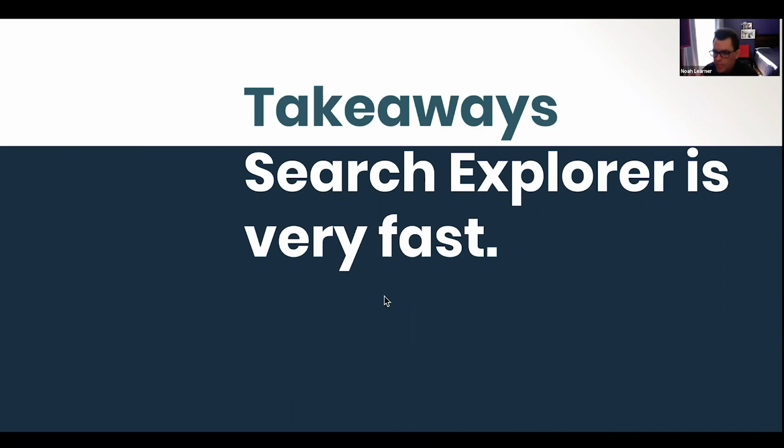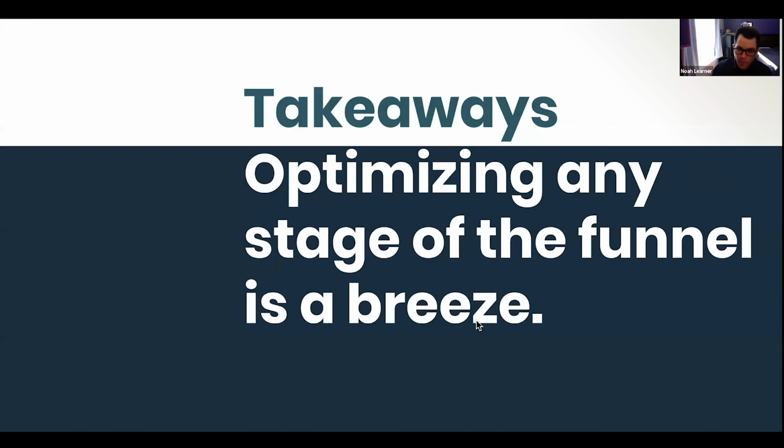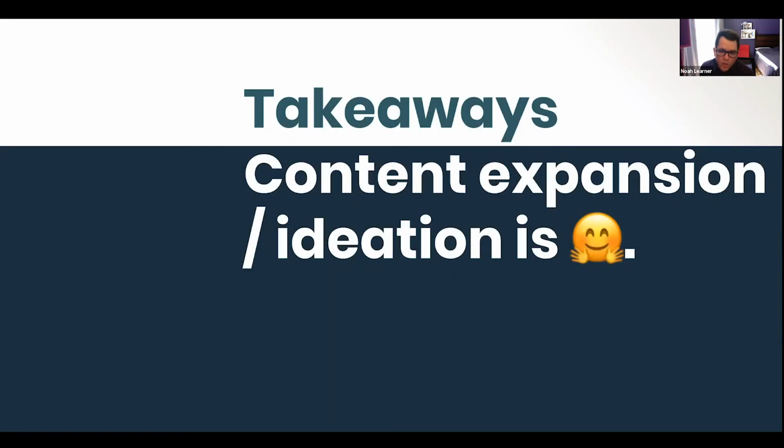Whereas other tools might take 30 to 60 seconds for that first stage of the analysis, it just means that you can't go down those roads as efficiently or as quickly. And this allows me to ideate faster and faster and to actually have insights that I wasn't capable of having without it, which was kind of shocking to me. We found that optimizing any stage of the funnel is way easier with a tool like this. That was my takeaway. And it also means that content expansion and ideation is a total hoot. It's really fun.